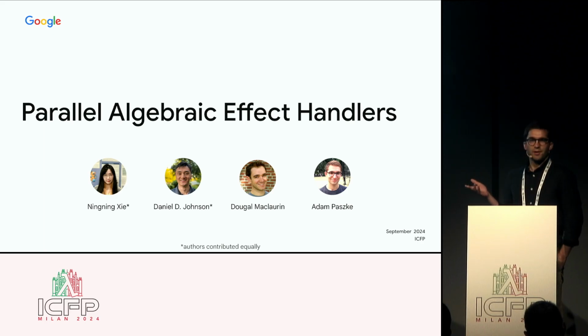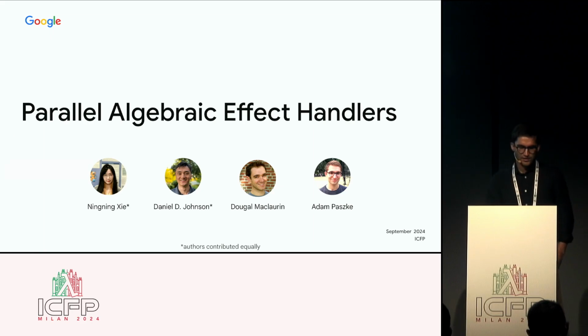Today I want to tell you a bit more about our latest work, essentially on adding support for some form of parallelism into effect handlers that I'll motivate soon. This is, of course, joint work with Ningning, who's here. You can also ask her questions about the paper, Daniel Johnson, Dougal Maclaurin, and myself.